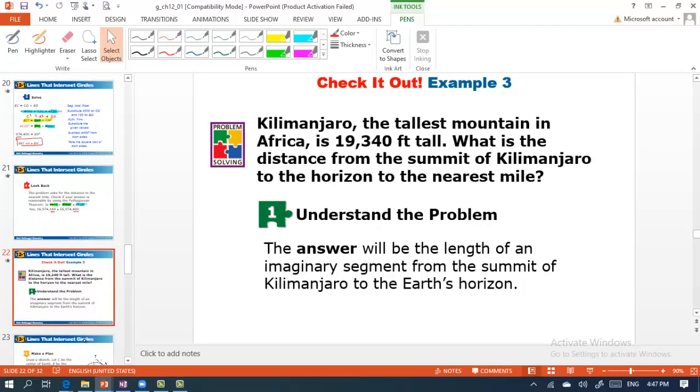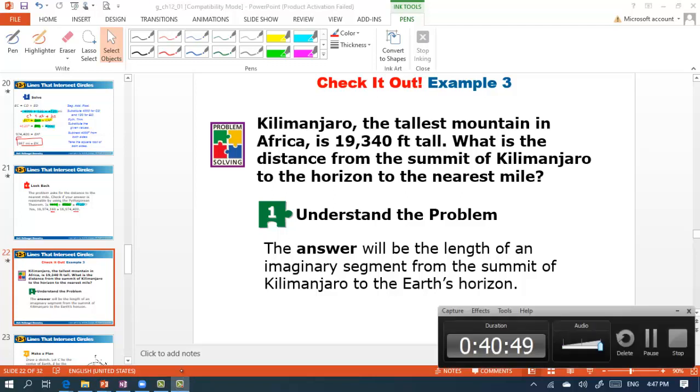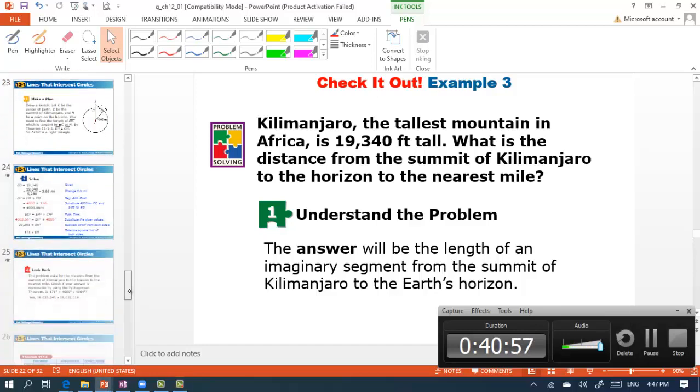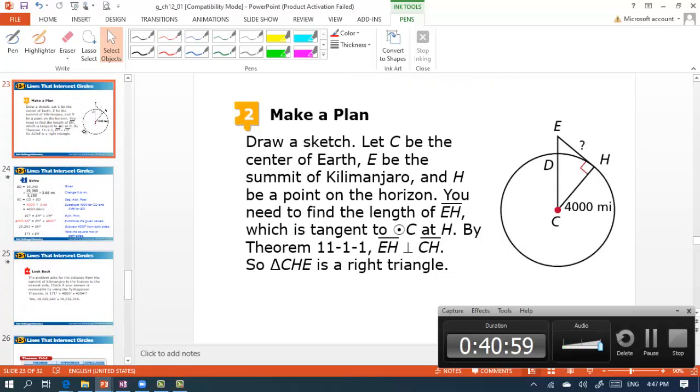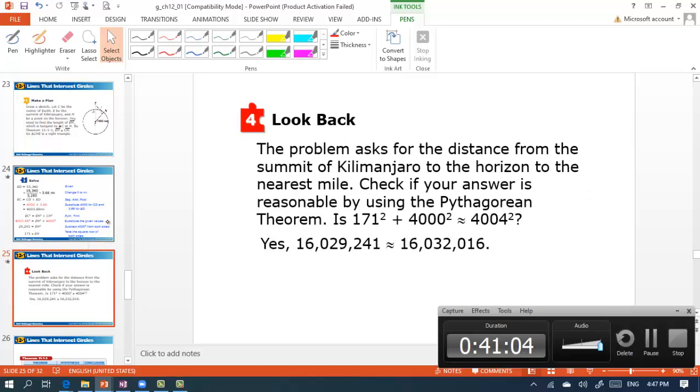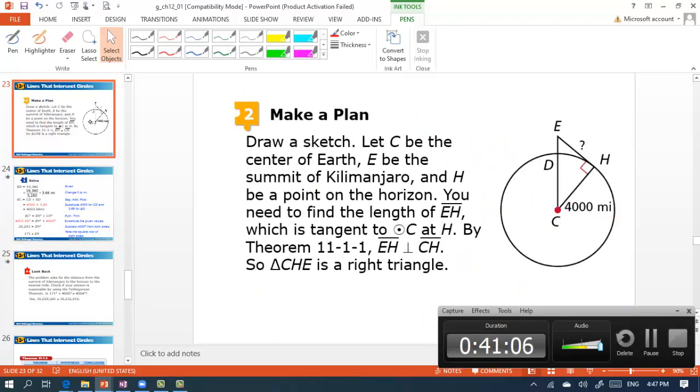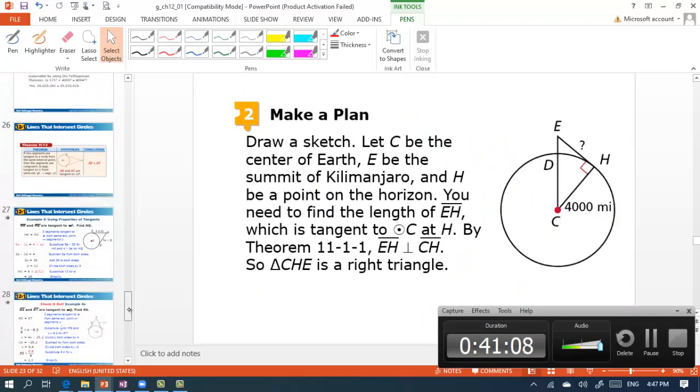Another example, similarly, we can find Kilimanjaro. And here I think we have finished the idea in general, how to use the Pythagorean theorem. You can see that is almost similar, the same example exactly, not more.